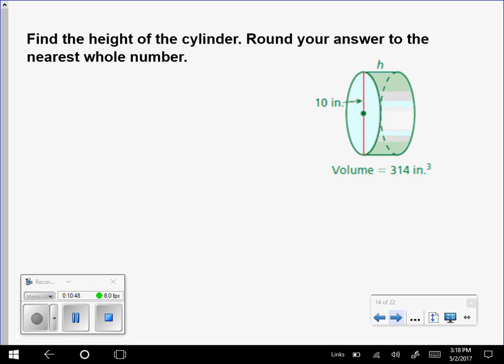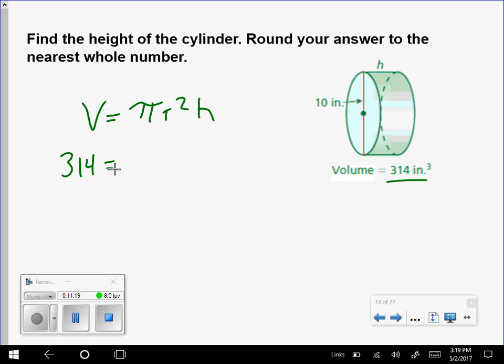Okay, we're going to try one more together. So this one actually has us solving for something different. There will not be any problems like this on your homework, but it is good to kind of see solving for a different variable. Here we're solving for height. So we have volume equals pi r squared h. And this time it tells us the volume, but we want to know the height. So this is kind of a unique little example here.